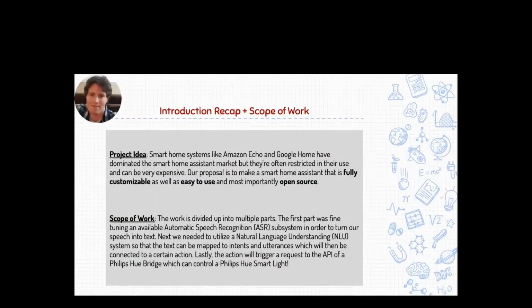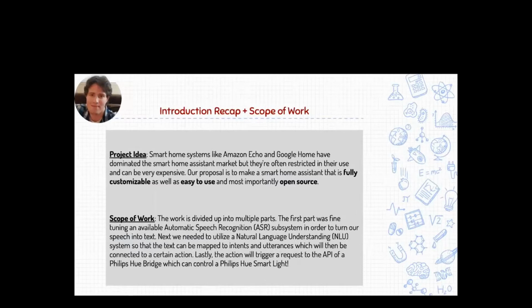Smart home assistants are a rapidly growing field of modern technology. Currently, we see Amazon Echo and Google Home dominating the market. While these devices work well, they are limited in terms of other devices they are compatible with and are very costly. We intend to make our smart home assistant use open source software, so users can have freedom to decide what devices their assistants are compatible with and what functions it implements.